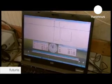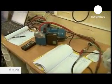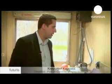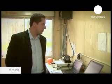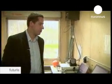This is where we analyze the different chemical compounds present in the gases created underground. We use chromatography to perform those chemical analyses. A pipeline coming directly from the reactor brings the gases to this system. The computer reads the data and displays it in graphic form, so we can easily identify the different gases produced, in this case mainly carbon dioxide, carbon monoxide, hydrogen, nitrogen, oxygen, and some pollutants like sulfur compounds.